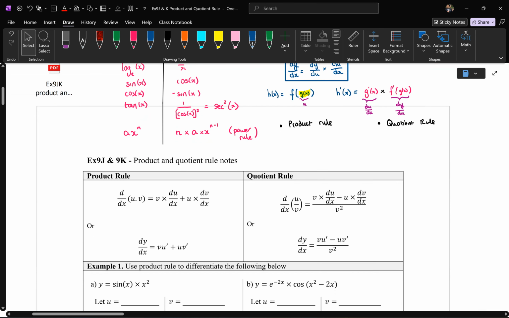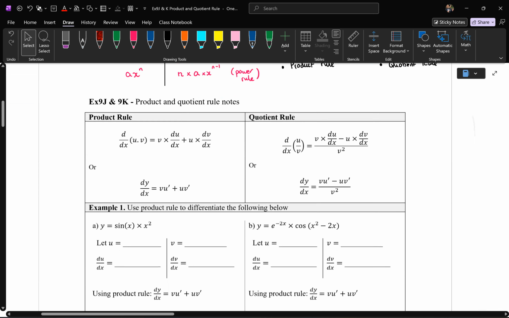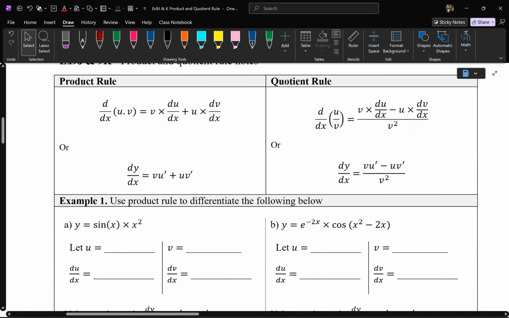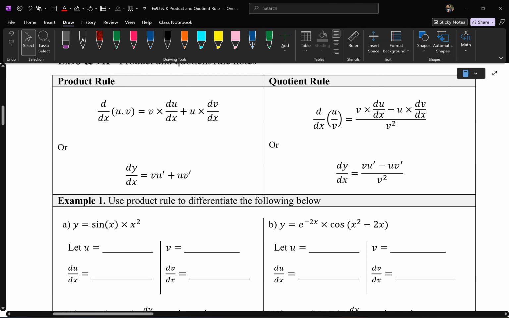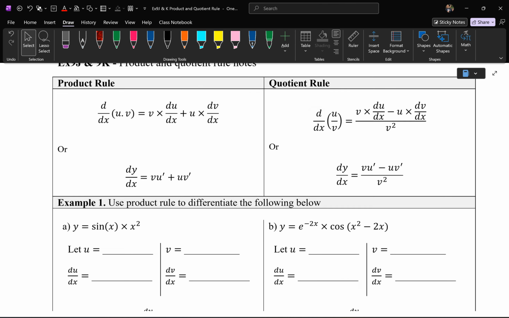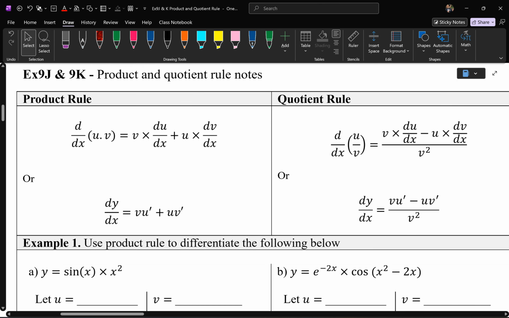So you had about 2, maybe even 3 sessions to play around with chain rule. So I'm going to assume that your chain rule skills are somewhat decent, inside and outside. So when I'm deriving them, I'll just follow on and say inside, outside. Okay? Here we go. These are your 2 rules, product rule and quotient rule.